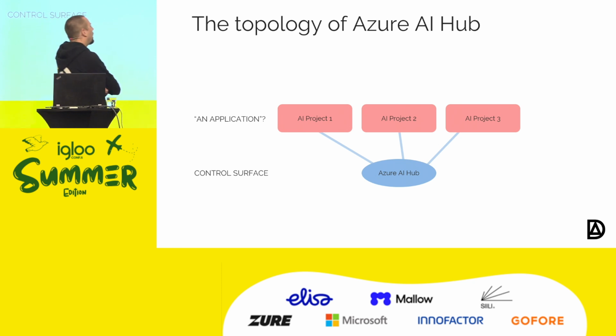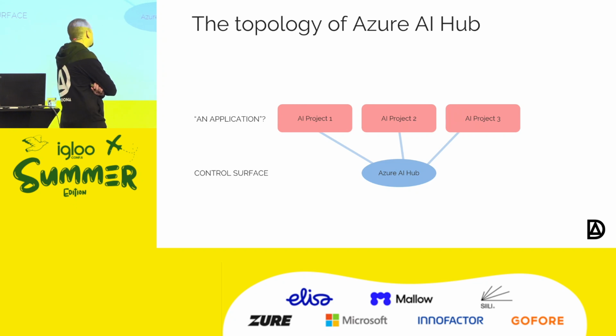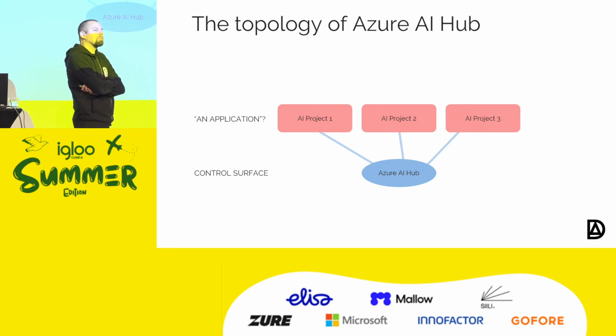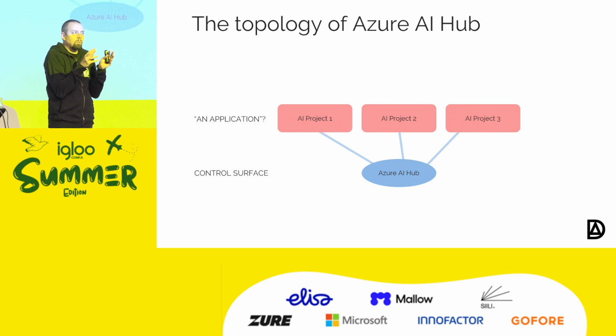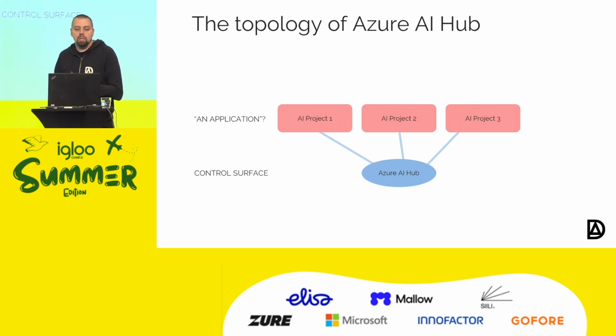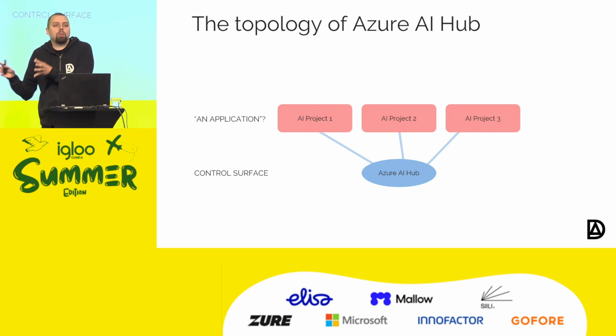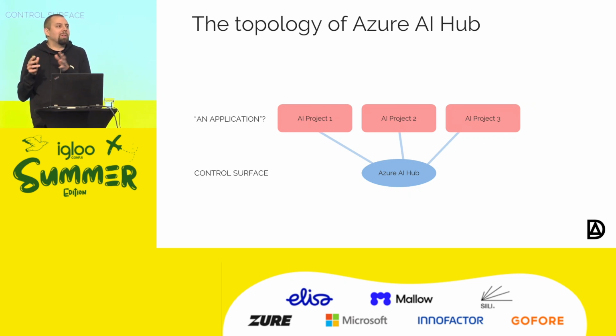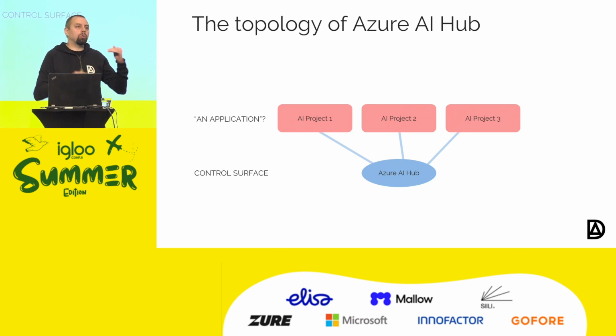So if you are building an AI-enabled application, you might use Azure AI projects as a way to group together all the AI assets for a single application. That would make sense. From a practical standpoint, it might also make sense to have functionality for a single module of a larger application grouped as a single project. I don't think there is a right answer here. It's just like solutions and projects in Visual Studio. You can use them however you want.